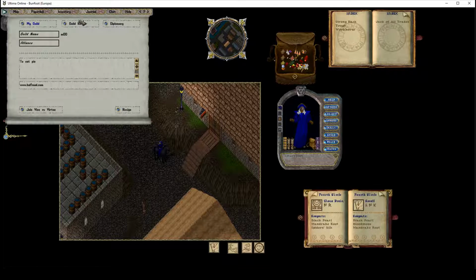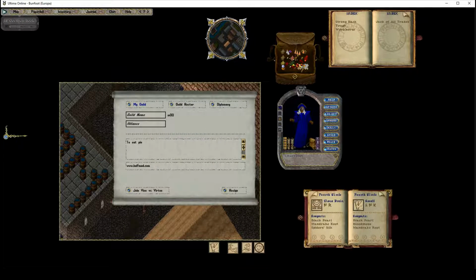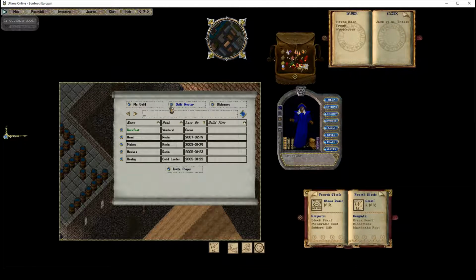Before I go, guild. Let's have a look at the guild. Moo. I do not think I actually created that one. It had my old domain on it, but I'm pretty sure I didn't make that one. I thought that was Dan that made that one. Guild roster. Right, so that would have been the last time I came on, I guess.